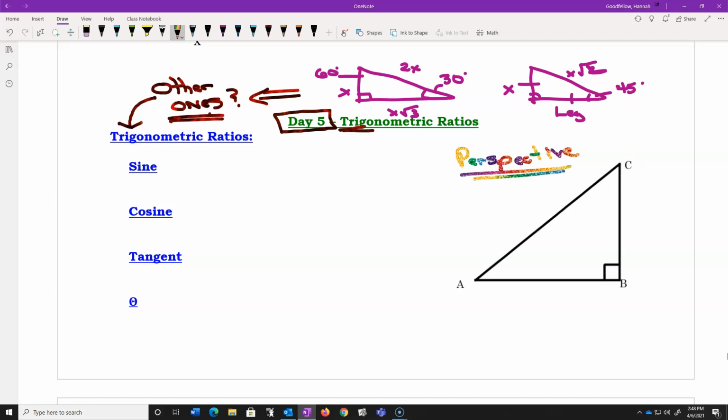Okay? Now, what I mean by perspective is if you really think about life, life is actually about a perspective. I have a perspective standing up in the front of the board and teaching you math versus you have a perspective sitting in your chair as a student and seeing math being taught to you. Okay, it's all about your perspective. Now, when we talk about trigonometry, we can only have 2 different perspective locations to stand.